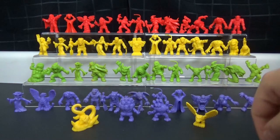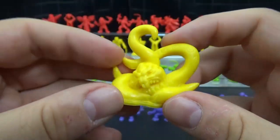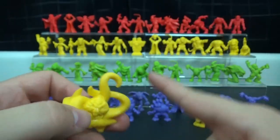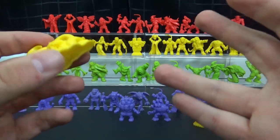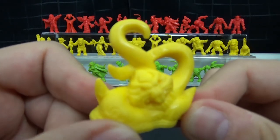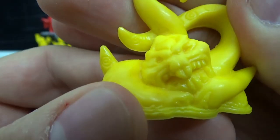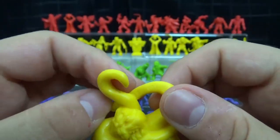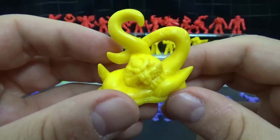Then we have another mad scientist slash Dr. Jekyll. We also have two yellow ones down here. This is the Kraken from Greek mythology — as well as various other mythologies. The one I'm most familiar with was from Clash of the Titans, the original 1981 movie, which was a really cool design — just a giant fish man with four arms. Typically the Kraken is portrayed as just being a giant squid monster. This one has a little bit more personality. I did notice the little squid beak he seems to have. We've seen the Kraken in other things like Pirates of the Caribbean. I do miss the Ray Harryhausen design from Clash of the Titans, but I guess this is a more standard look.